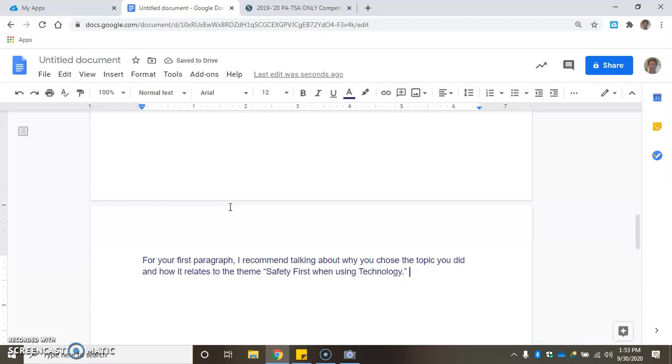I want to talk briefly about that theme. Technology is the way humans modify the natural world to meet their needs and wants. Pretty much any man-made thing is technology. Something like a soccer ball is technology. Something like a horse saddle is technology. You could pick probably any hobby of yours, figure out which technology is used, and come up with a safety poster on that topic. I've seen fishing safety posters. The rods, the hooks, that's all technology. So they can be on any topic you want, but you would explain in your first paragraph why you chose the topic you did and how it related to the theme.